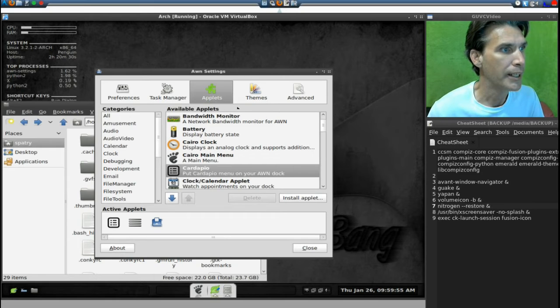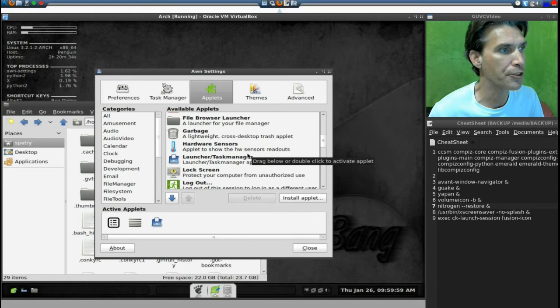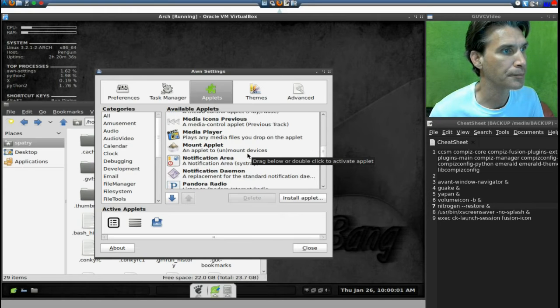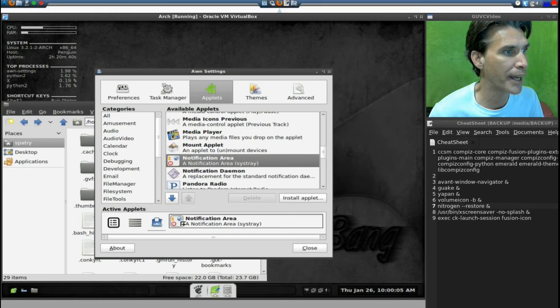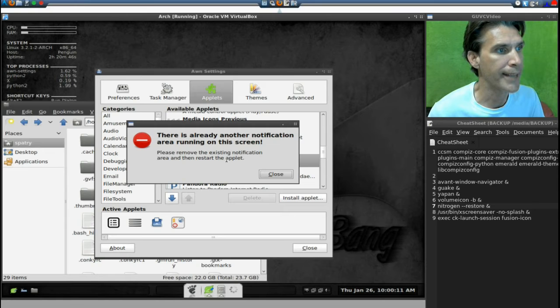Okay, good. Now, we can also add notifications. So let's go ahead and do that. Okay, now we have an error here saying please remove the existing notification area, then restart the applet.